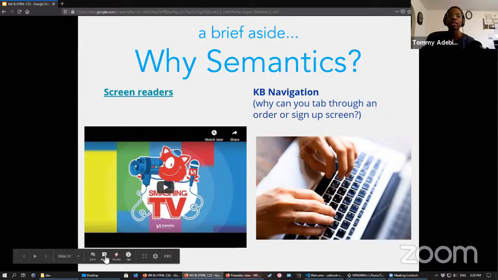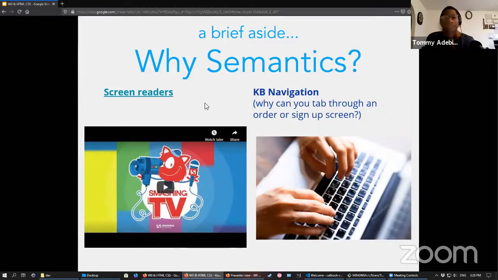I was hinting that accessibility is a big part of it. So I have two examples of accessibility reasons, and my first one is screen readers. People who are blind or visually impaired in some fashion still very much use the internet, probably as much as we all do.